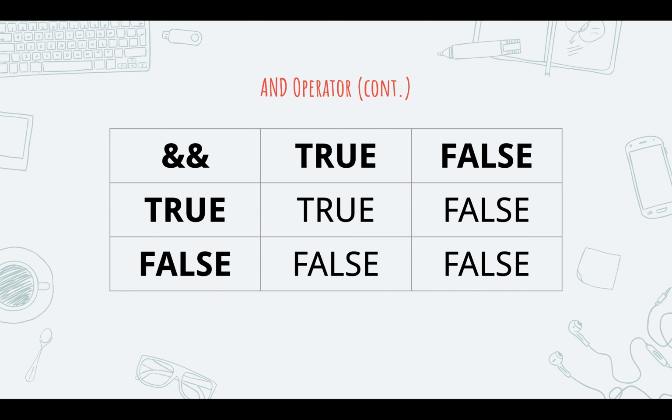So this is the AND operator chart. On one side, we have these values, and the other side has these values. If a Boolean expression has true on both sides, the entire thing will be true. If one side is true and one side is false, then the entire thing is false. Similarly, if we reverse those sides, it's also false. And if both are false, then it's always false. So we only have one scenario where the entire thing becomes true, and that is when both sides of the AND logical operator are true.